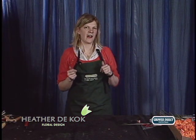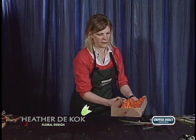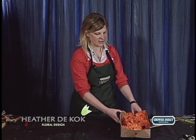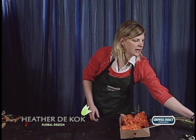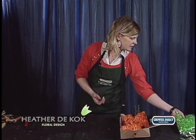And I wanted to do something a little different, so I went with a different color, right? Because we've seen the pink, so now I'm going to mix it up and show you. I like the monochromatic pink on pink with the gems, but now we're going to show you something a little different. So I got in some beautiful orange Gerbera daisies, and we're going to do that with the green gems, all right? Because green and orange are complementary colors. They do look nice together.